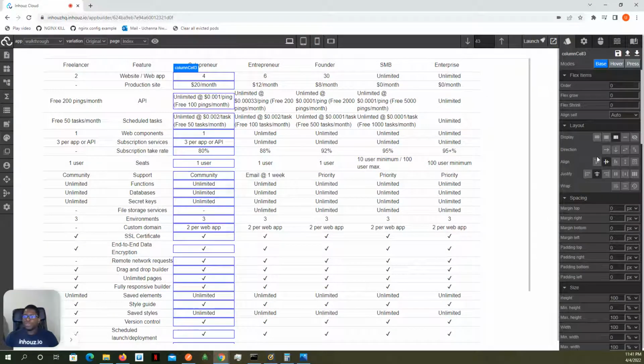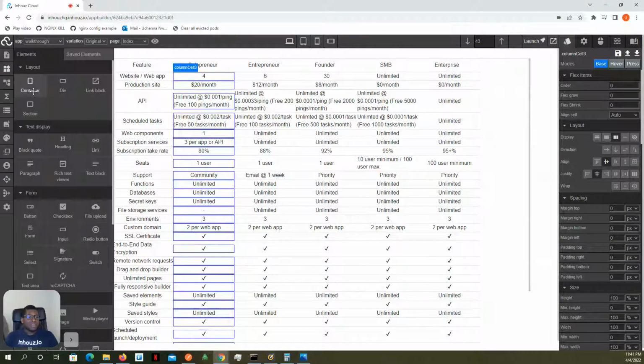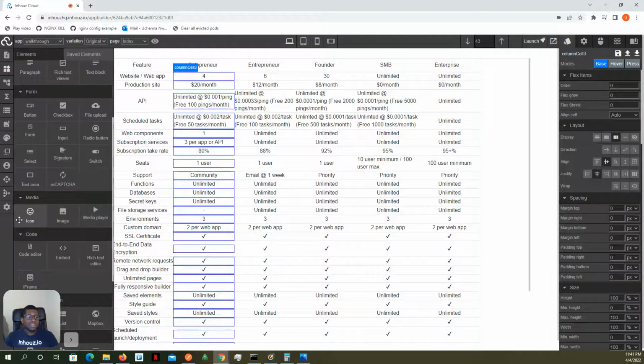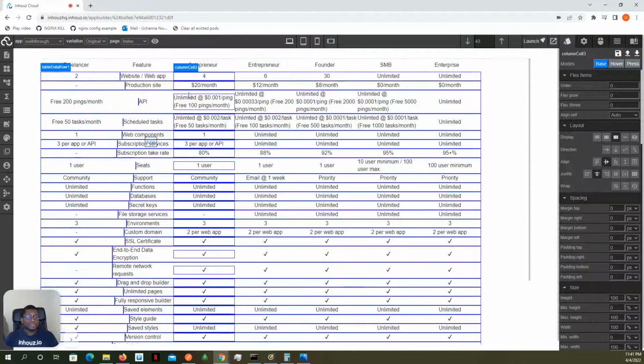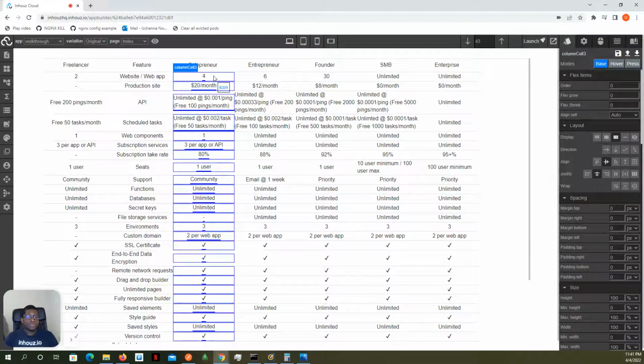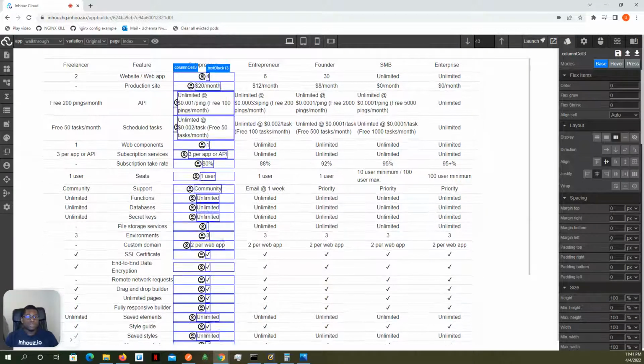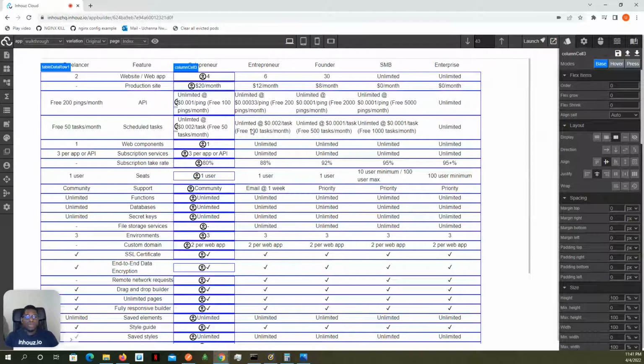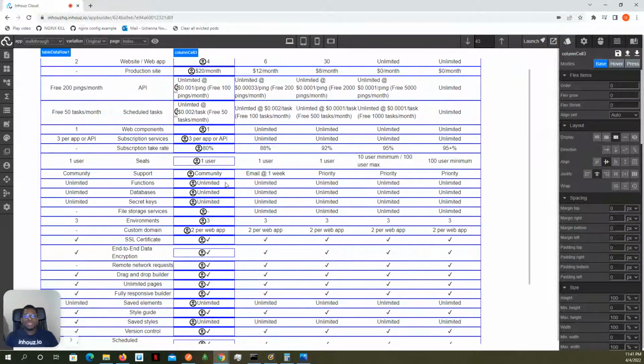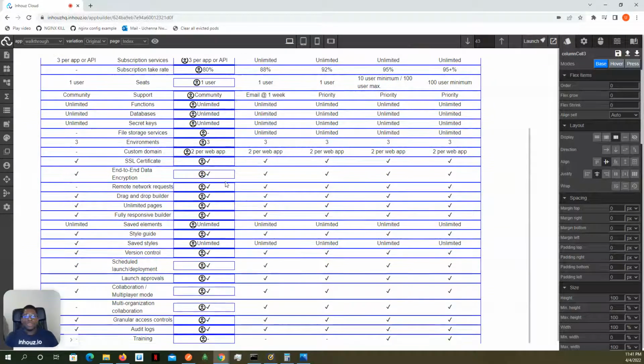It already has the flex display. So what we're going to do here is just drag in something. We're going to drag in an icon. All right, I think I put it on top, it goes to the back. All right, so here we have it. We've just dragged an icon into our table.